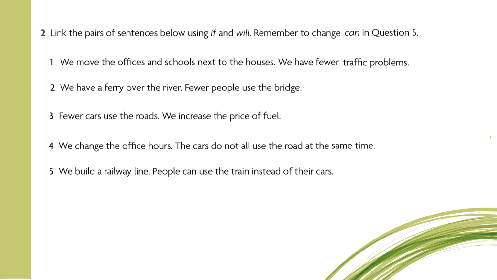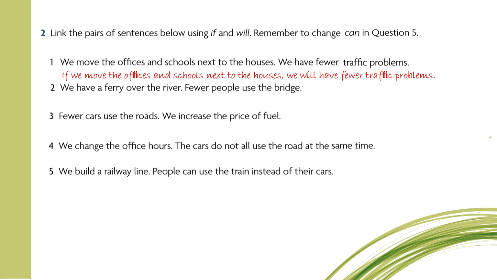Okay, now let's see how these pairs of sentences are linked. Number 1. We moved the offices and schools next to the houses. We have fewer traffic problems. When you link these two sentences, it becomes a conditional sentence like this. If we move the offices and schools next to the houses, we will have fewer traffic problems.